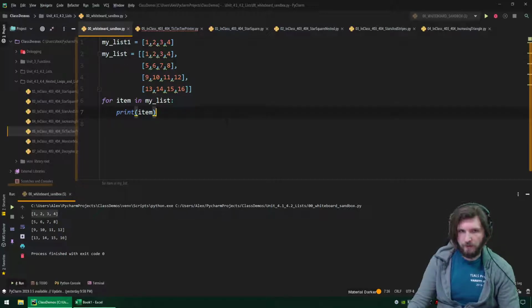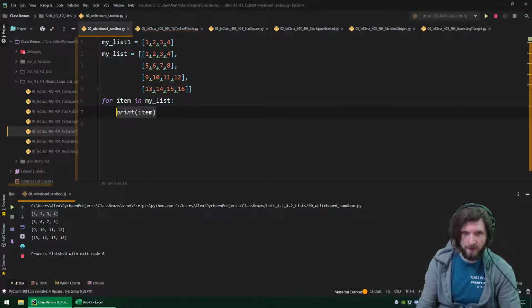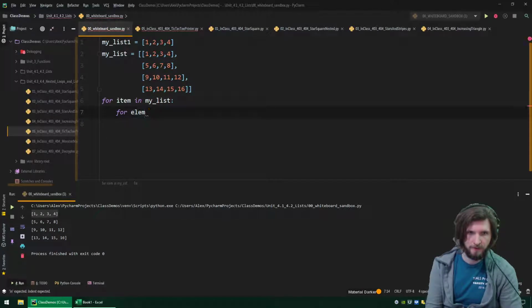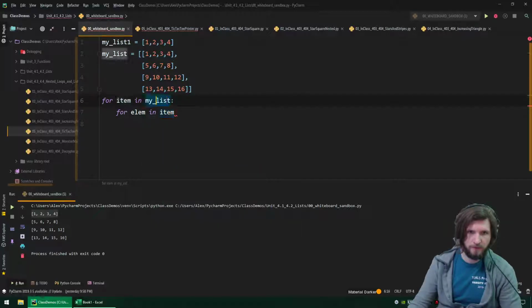So that's not what we want to do necessarily. If we want to print out another list here, so let's just call this guy element or something, in item. And remember, this is going to grab each one of these items in here and put it on this temporary variable item that exists just for the for loop.